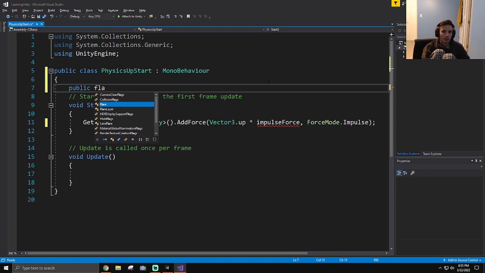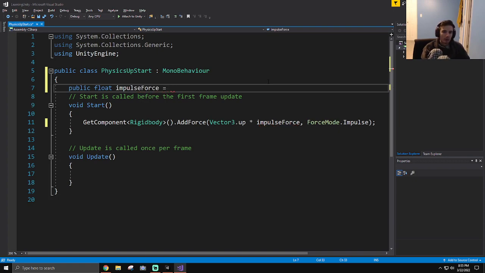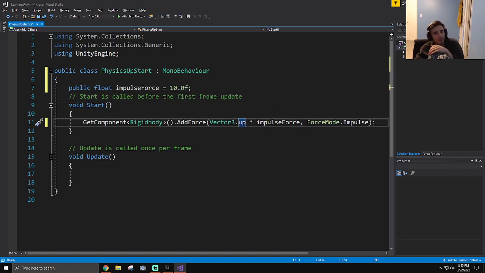Float impulse force equals, sure, let's just do exactly what he did. Why not? So this is making it so that the object is affected by physics, or it's getting the physics.